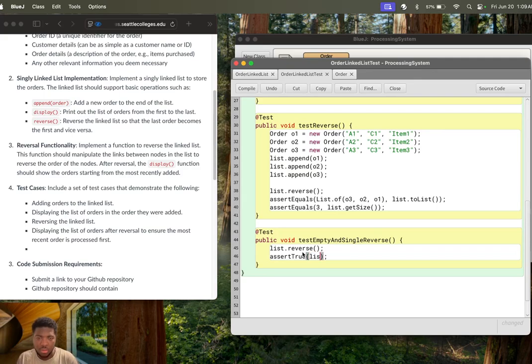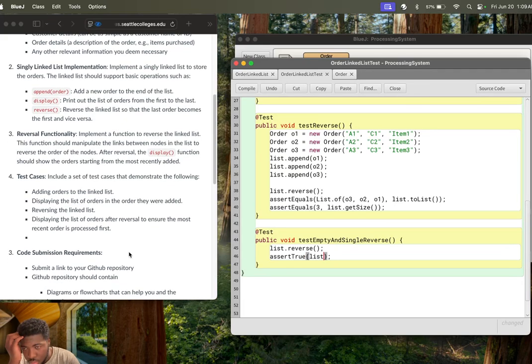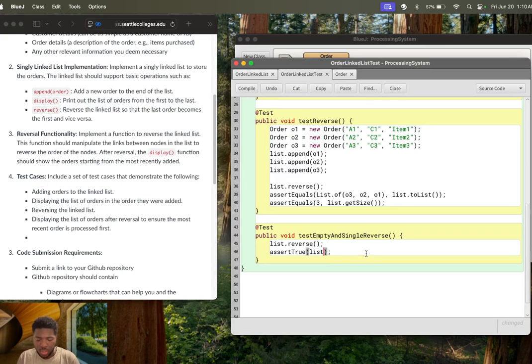Let me say, yeah. So I'm gonna say, I mean, assert here equals.